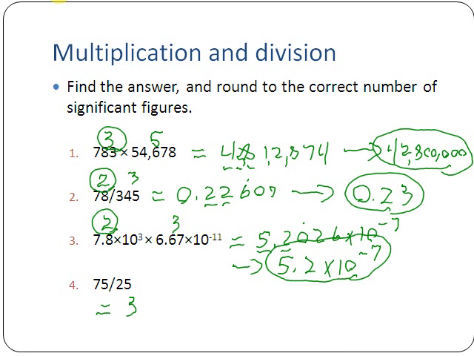75 has how many significant figures? 25 has how many significant figures? So they're both the same. These are both correct values. So we're going to round to 2 spots. Well, we only got 1 here. To give it a second significant figure, you're going to have to take this out 1 more. And so our answer would actually be 3.0, because that 0 trailing to the right of the decimal would be significant, and so 3.0 would end up being our final answer here. So that's how you go about multiplying and dividing things that have significant figures to make sure you get the proper result.